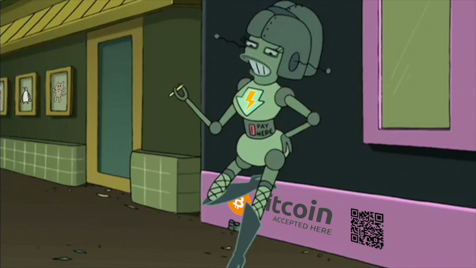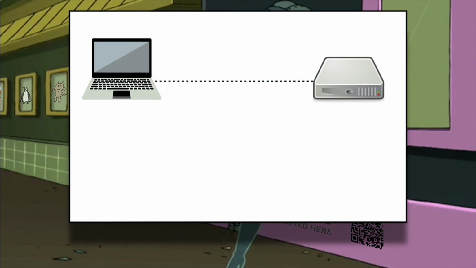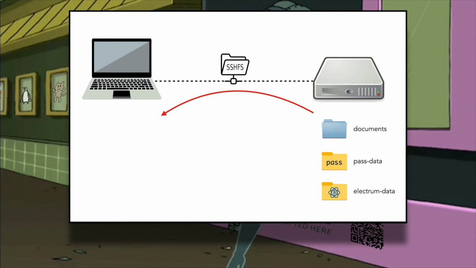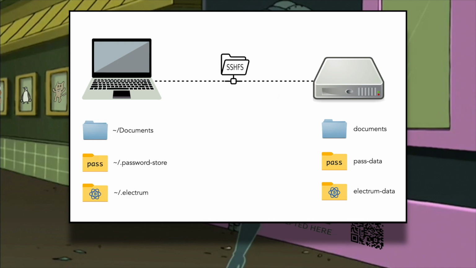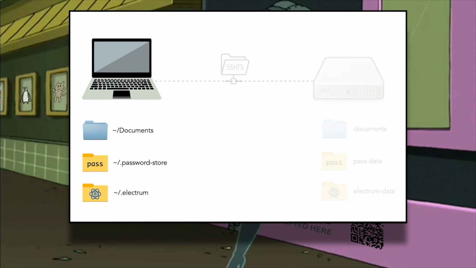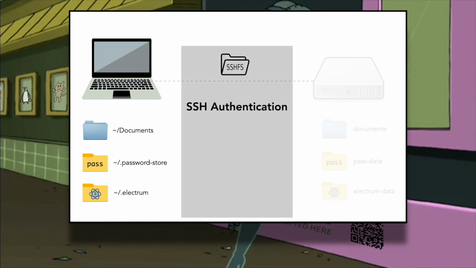Irrespective of how you access your data, you will have to make another decision that will make you balance security with convenience. Let me explain. When I store my data in the server, I will use SSHFS to mount these file systems in my local machine. All this will occur, more or less seamlessly and automatically in the background, depending on how you manage your SSH keys. From the most convenient way to the most secure.